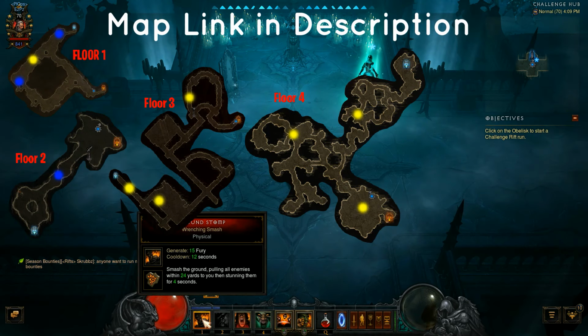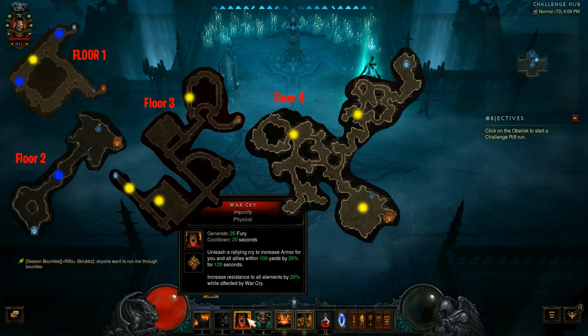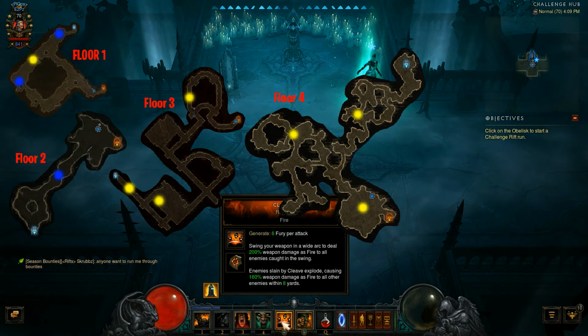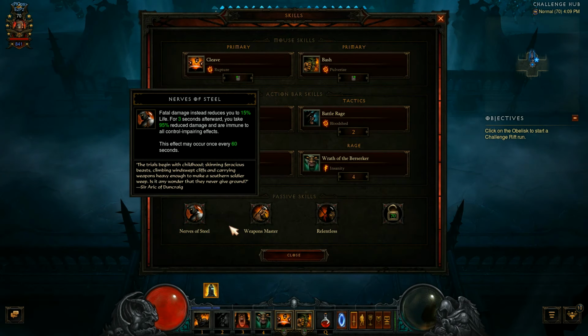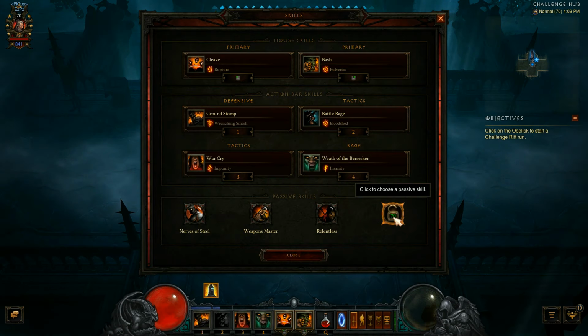Starting off with the skills, we got Ground Stomp, Battle Rage, War Cry, Wrath of the Berserker, Cleave, Bash. And then taking a quick look at the passives, we have Nerves of Steel, Weapons Master, Relentless, and I forgot to put another one in there. First time for that. First time for everything.